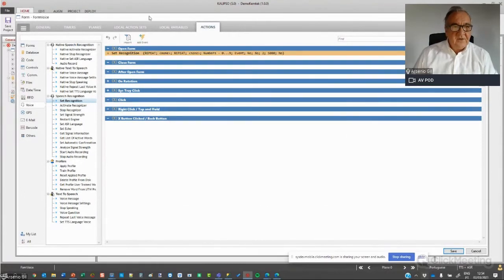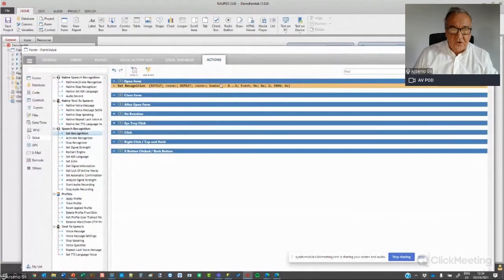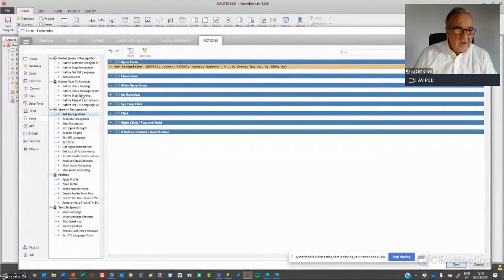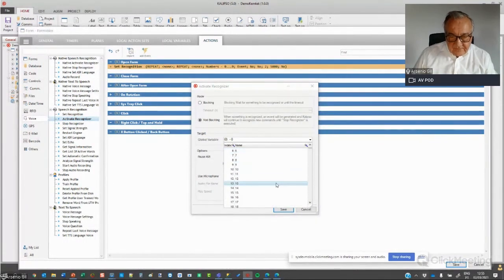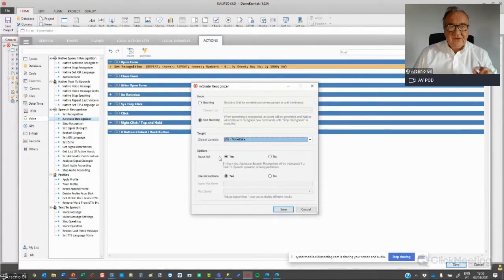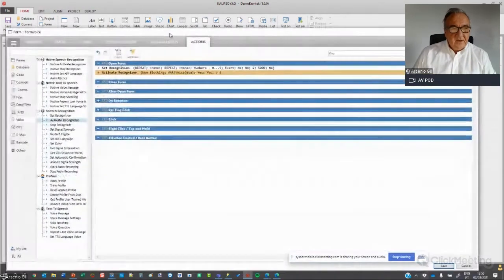It's telling the system you can from now recognize these vocal commands, and now I need to activate the recognizer. And I want all of the recognized words to be placed in a variable, like IV voice data. That means when I say something, this variable will be filled with the content of what I say. Great. Now what do we need more?